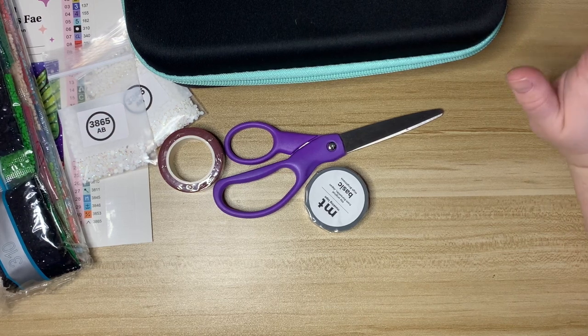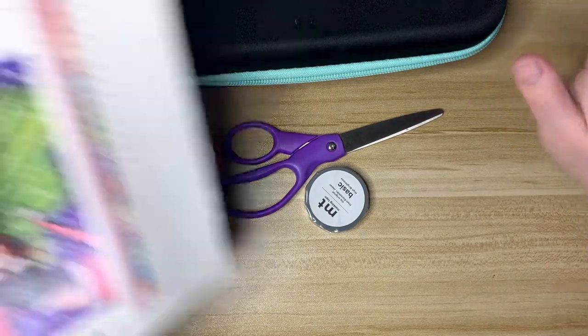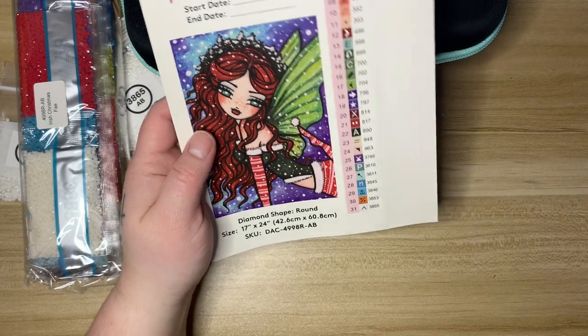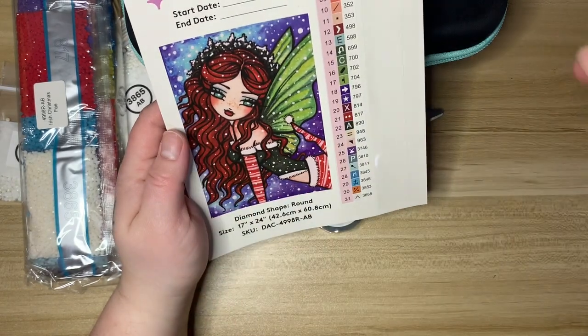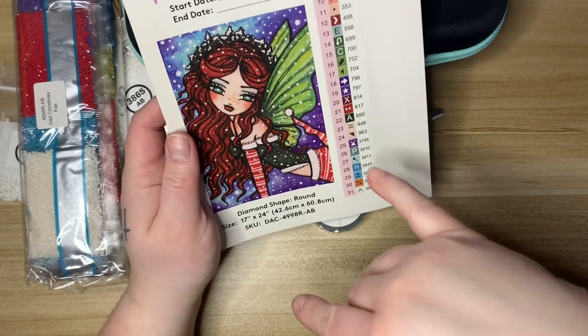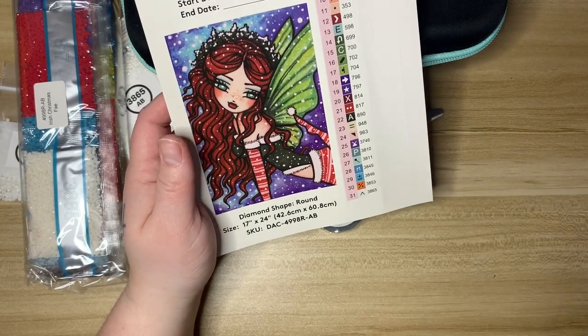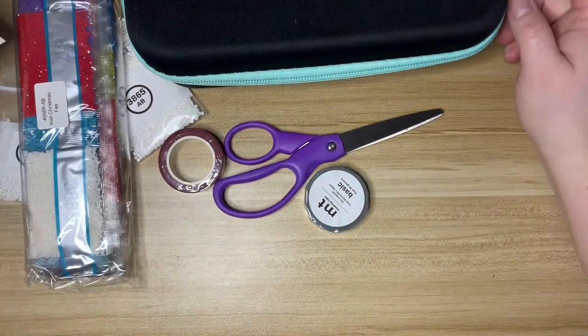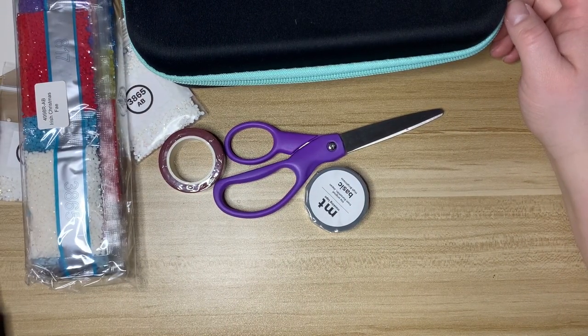So today we're going to be kitting up Irish Christmas Fae. This is from Hannah Lynn. This was a last minute addition to my lineup for December. This kit came out on Black Friday. I believe it is limited edition, but I just thought she was so cute and I really wanted to work on her this year.